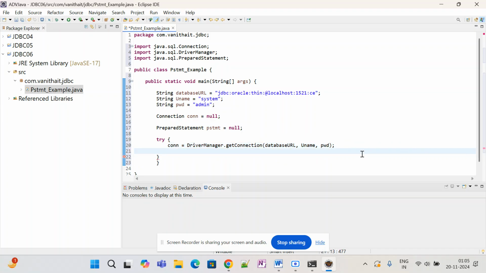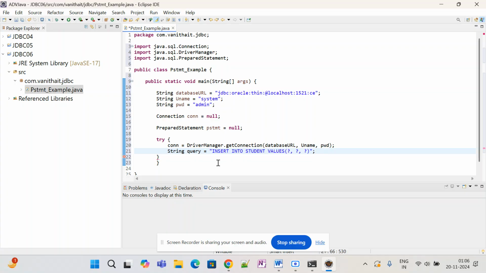Now you have to write a query. String query is equal to, in double quotes: insert into student values, with a question mark for each column, comma, question mark, comma, question mark, closing the double quotes and ending with a semicolon.